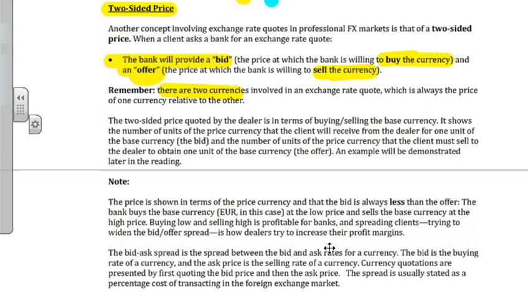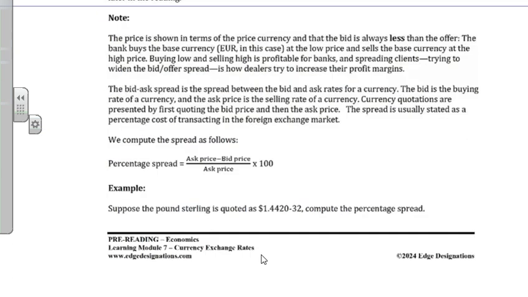So remember, the bank as the dealer is always going to get the better price. They're the dealer. So when you come to them, they're going to give you the sell price, the offer price. When you come to them when you've had enough and you're selling back to them and they are now the buyer, always look at it from two points of view. This is the dealer, the bank. The bank now is going to buy it back from you because who are you now? You, the retail guy, are the seller. And what happens? They're going to buy it back at the lower price. Of course, that's the two-sided price.